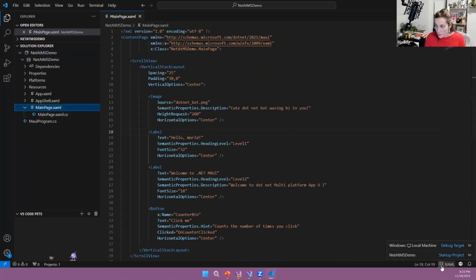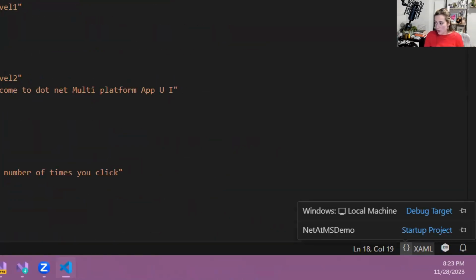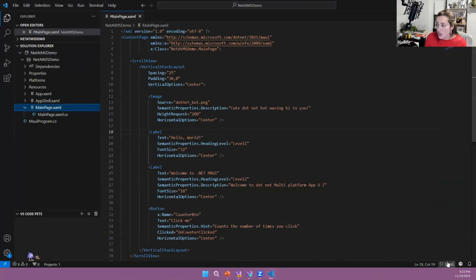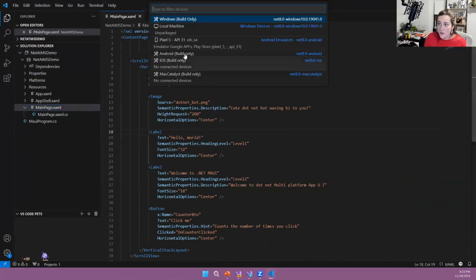Once it's set up, you can just open a XAML or a C# file and these curly braces pop up. Whoa. I know you've all seen this demo if you watched any .NET Conf stuff, so I'm sorry to bore you, but I have to do it because if you haven't, nobody knows where these curly braces are. But you can just change your startup project and then you can change where you're debugging to. It's all in the command palette. So I have my Pixel installed. I don't have any Mac things connected to this. Or I could do my Windows device.